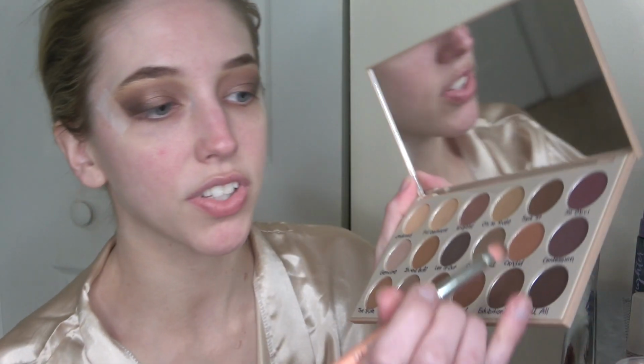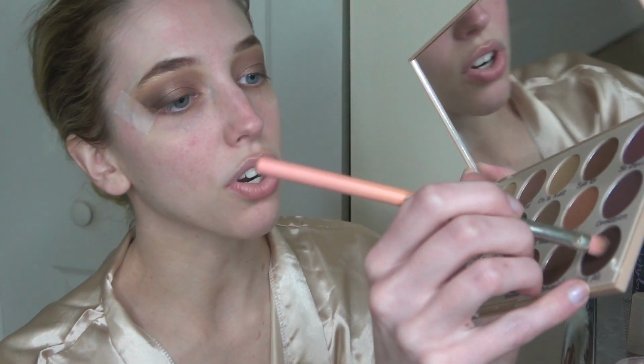Sometimes I feel like I do a good enough amount of makeup and then I'll take a picture of myself and it looks like I have no eye makeup on, so it's almost like you really have to pack makeup on for it to even show up in pictures. Oh, and then I have to take that same little stippling brush, and I'm just gonna take Tell All, this little dark shade, just right on the outer corner.